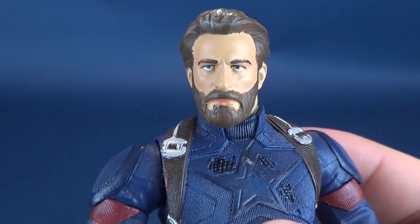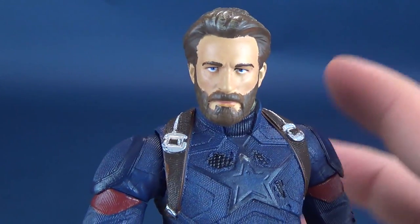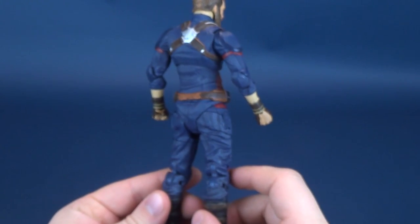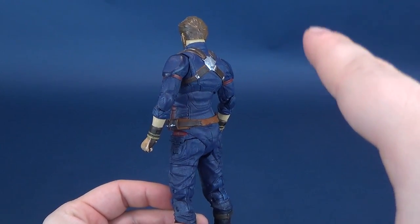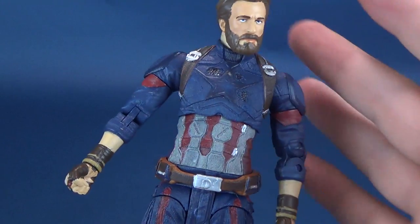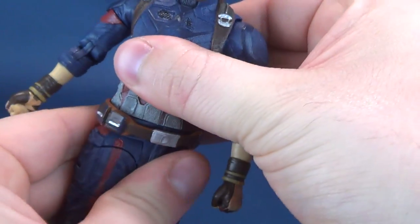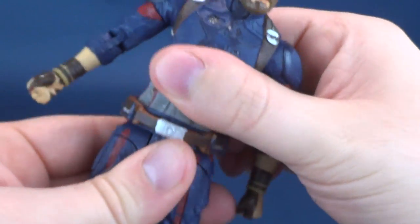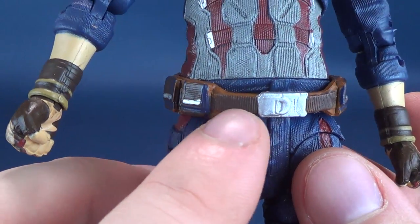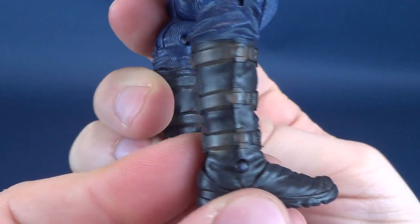Certainly a somber-looking Captain America. The coloring isn't so bad, but I just feel like there's too much beard happening — hashtag too much beard happening. As for the rest of his body, it's a pretty good-looking Captain America. The jarring stopping point for me really is the head. I have absolutely no disappointments with the rest of the body. The belt is a separate loose appliance — it does shift around on the figure, likely because you will be swiveling the waist back and forth. It's got some nice coloring on the side pockets with blue and dark brown, and a little bit of silver accents.